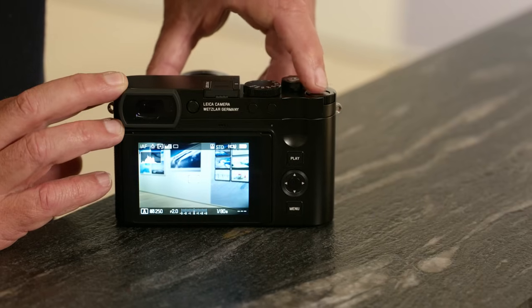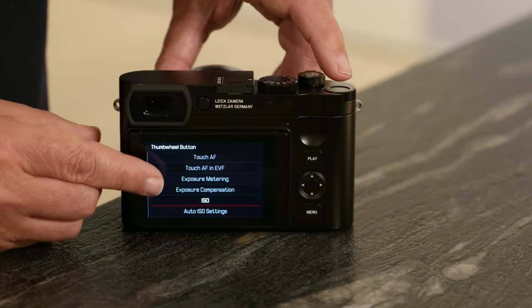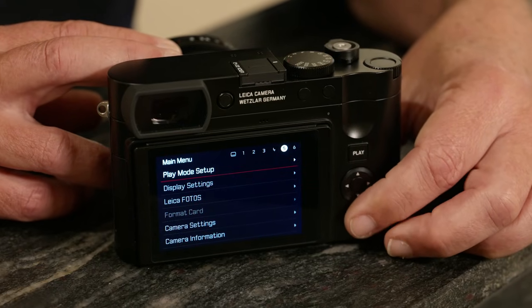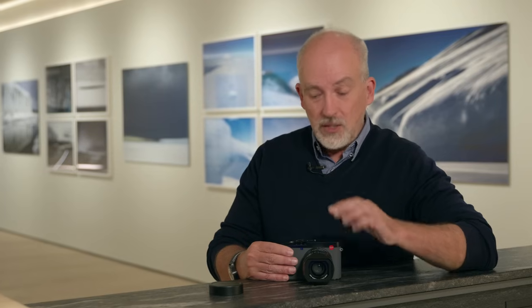All the other technology inside is the same, except for one feature I'll mention in a moment. On the outside, we have the same intuitive design with custom buttons you can configure — a long press lets you set a menu function to the button itself, making the camera work for you. The menus are the classic Leica menus, generally regarded as the easiest to navigate, and they are superbly simple yet very effective. You've got exposure compensation on the top dial, a genuine aperture ring on the lens, and a genuine shutter speed dial on top — everything just fits under your fingers.